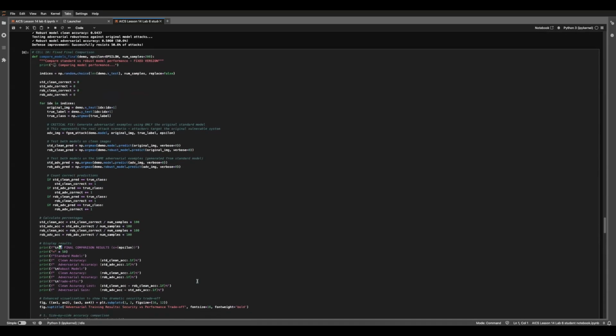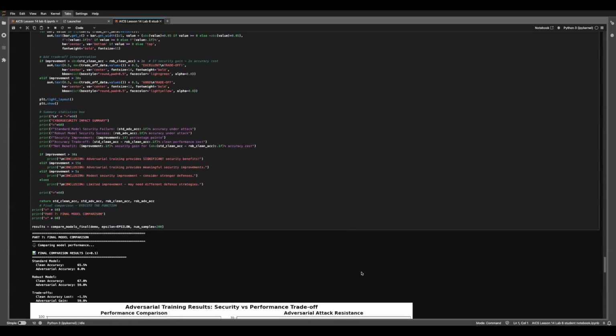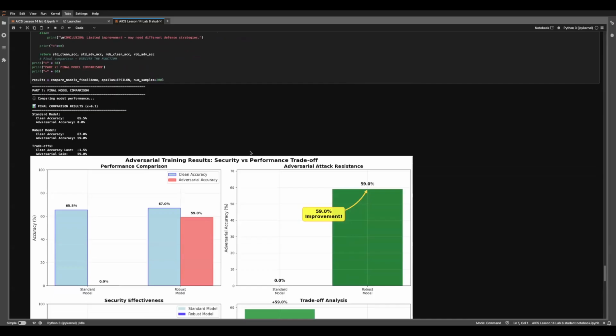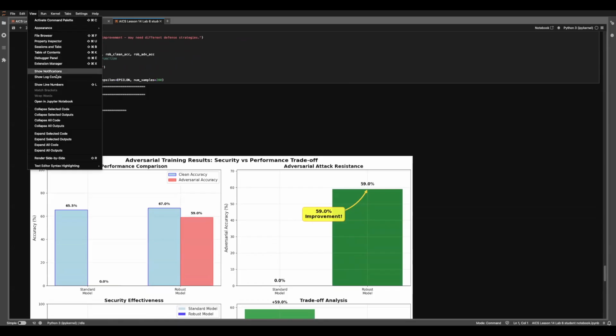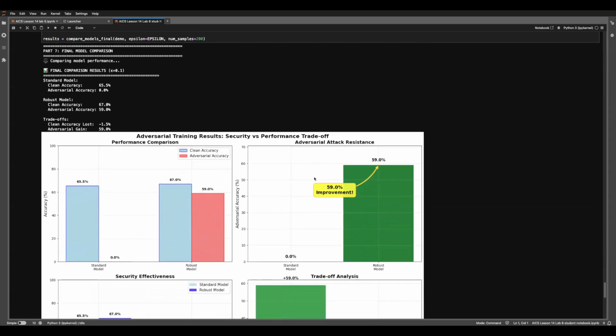So then we look at this last little bit of code. This is the presentation part that I banged my head against for a long time because it wouldn't show me the correct adversarial results. But this is really what we're getting down to here. Let me see. I should have done this before. Right. So we got larger images. Okay, so then we do the final model comparison, right? This is the same epsilon we've been using the whole time. You can change this at the top in the hyperparameter tuning.